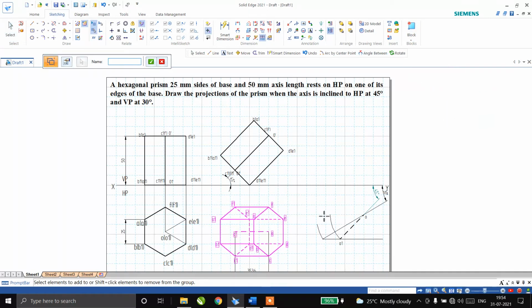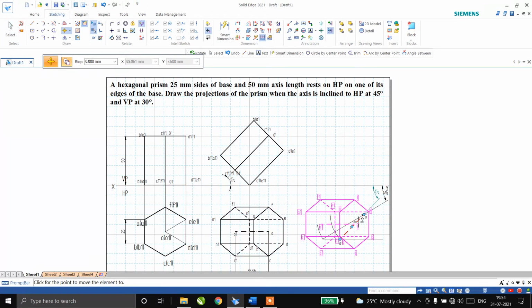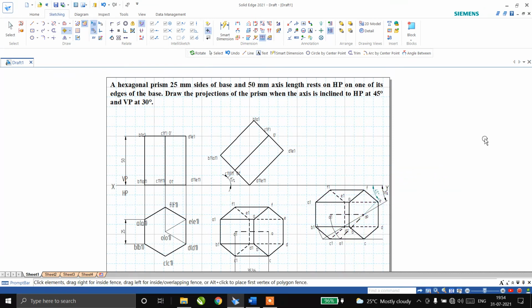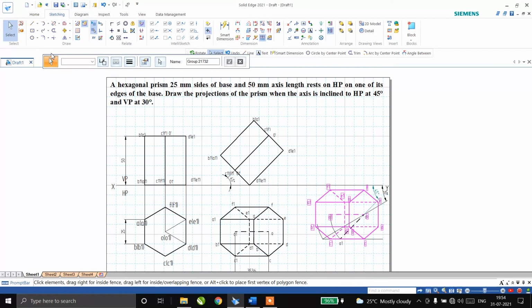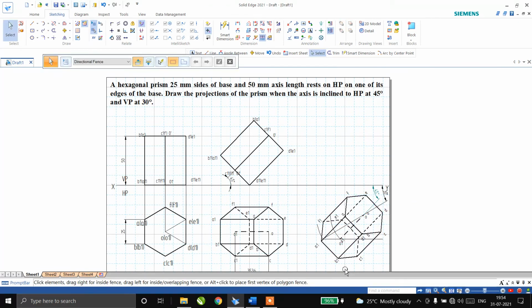I want to make it a group with right click. Everything is now made into a group. I'll go for moving this first. I want to select the O point. O I want to place over here. Just observe, the O point I'm placing exactly in that particular position. Now I'll go for rotate. This O point and this, I want to rotate to the exact position I was given. You can see there, I've completely rotated the given position into the angle.